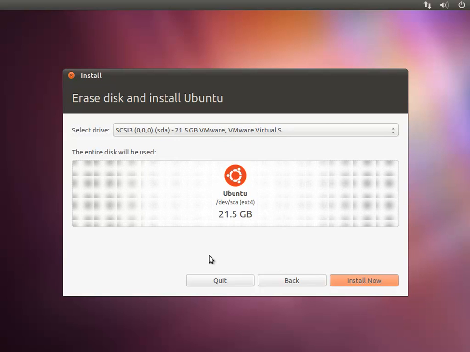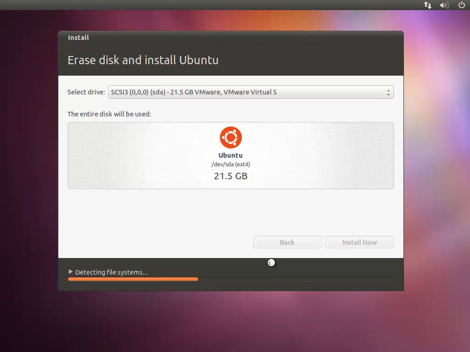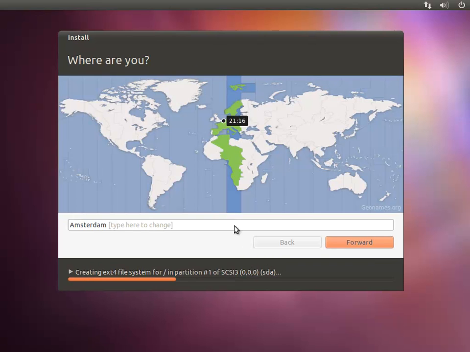Basically, you get a slider here where you can drag to the left or right how big you want Ubuntu to be. But yeah, that's what I want. So I'm going to say install now, and then it's going to ask me a few questions later on. I believe. See, here we are. What time zone you're in, and what city in the time zone. Well, this is fine. So I'm going to hit next or forward.